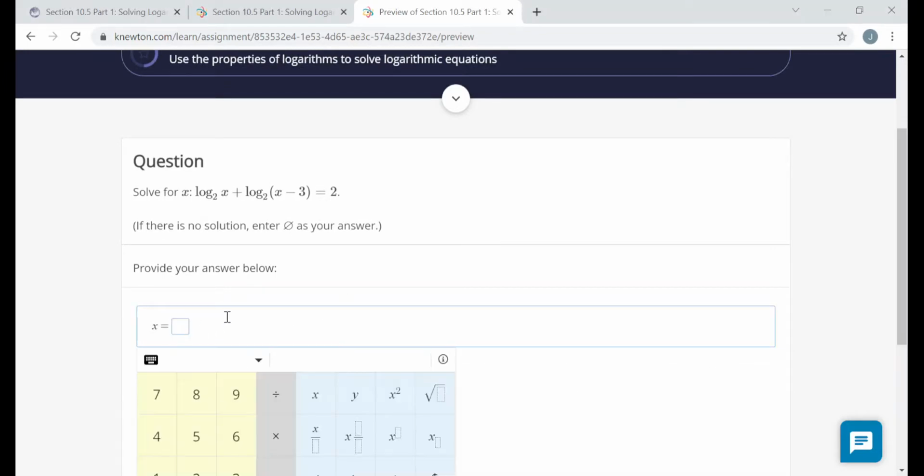And if neither of them worked, because you notice in some of these they're asking you to enter that empty set symbol as an answer if there's no solution, that could happen. If you go through solving these equations and you check your solutions and none of them work, well, then it just has no solution. Or you did something wrong. But if you did everything right, and nothing works, there's no solution. So x equals 4 is the only one that works here.